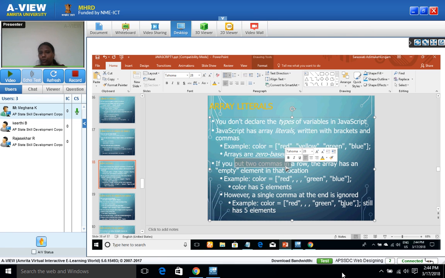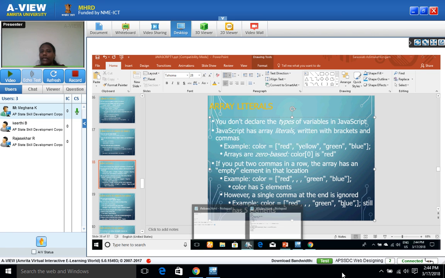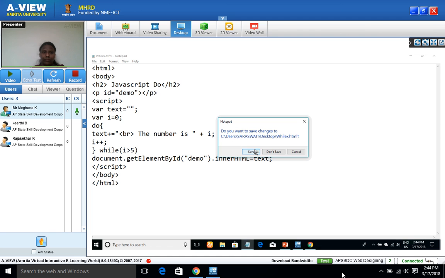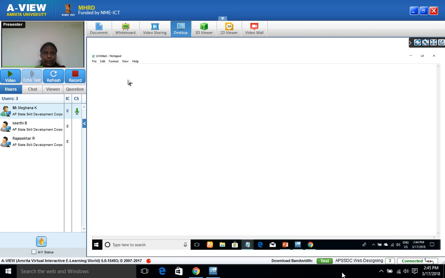If you put 2 commas in a row, the array will have an empty element in that location. You can see the same example. Here I am just taking the second one. We'll just save it.